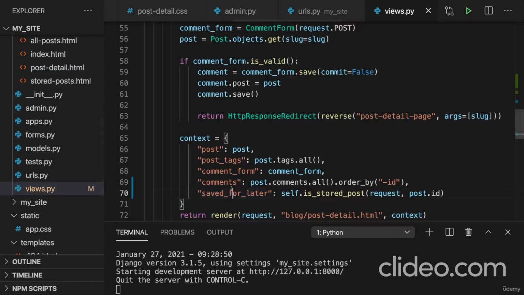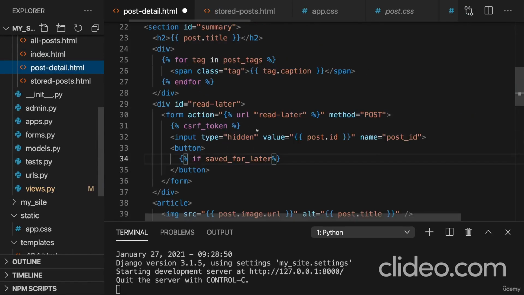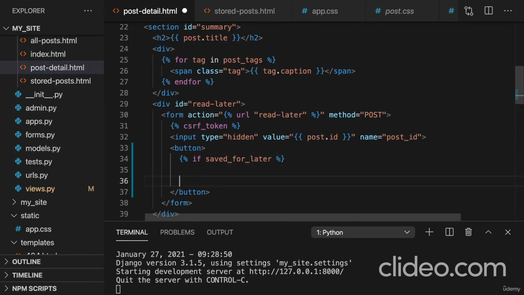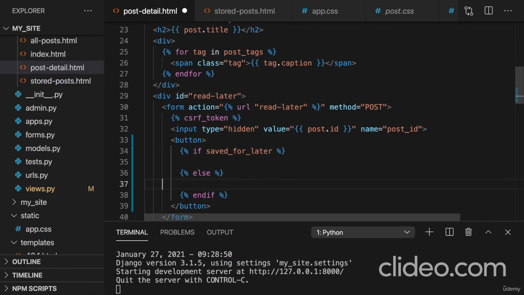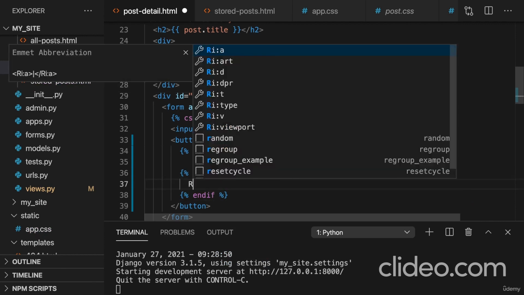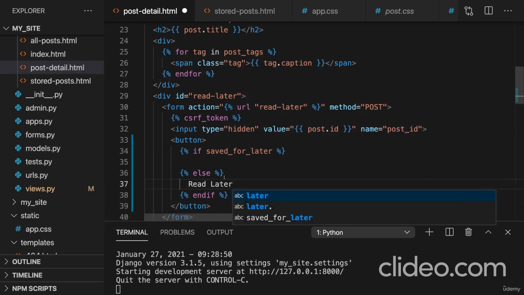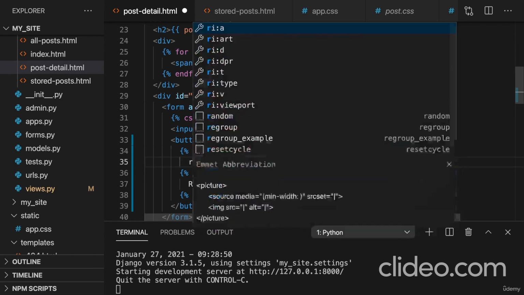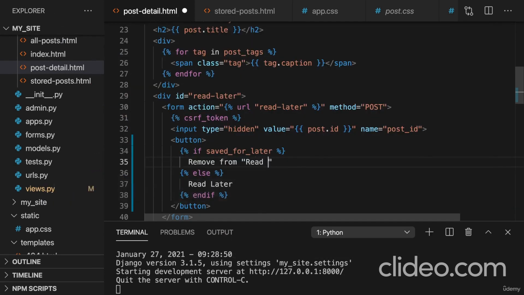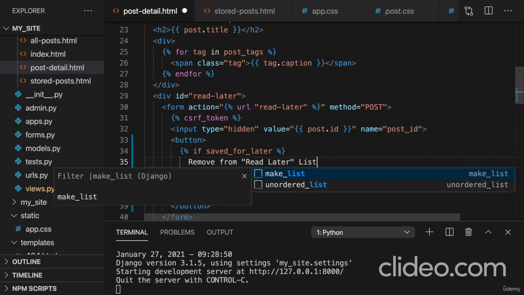So if this newly added context key here holds a value of true. Or if that's not the case, in which case we want to say something else on the button. Now in the else case, that it's not saved for later yet, we will still say read later. But if it is saved for later already, we could say remove from read later list or anything like that.